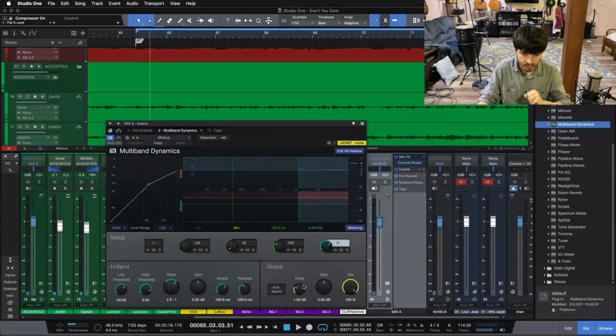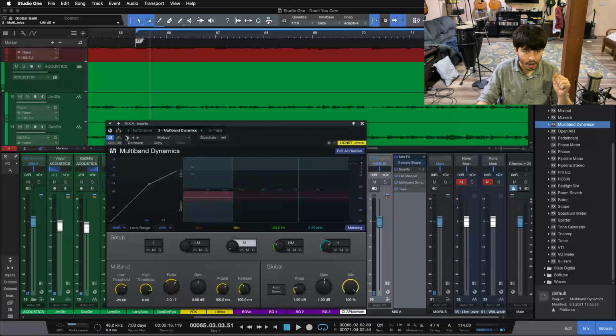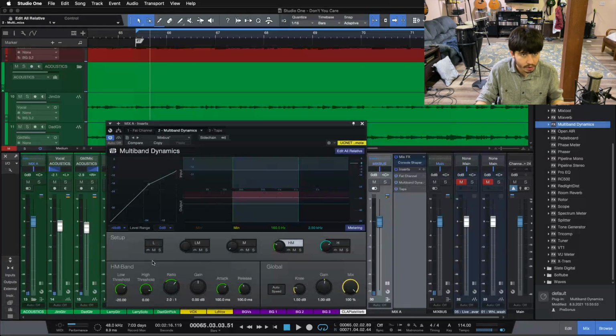Our global settings are a 1.5 knee overall, and I believe I used to have a dB of gain on the output overall as well. Same kind of deal as what I usually use with my mix bus compressor. The threshold is something I never touch. I always have it set at negative 20 dB across the mix here. Edit all relative is on, which means all of these bands move together, but I'll show you what happens as we go further down or turn it off. We're going to start here without it, and then I'm going to kick it in, and listen to how our balance changes a little bit and how our frequencies get shaped a little bit by this multiband.